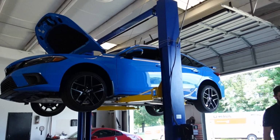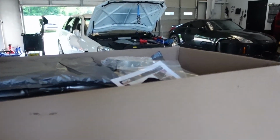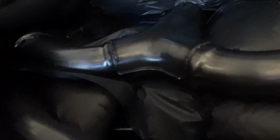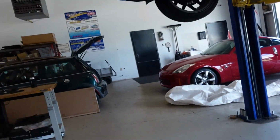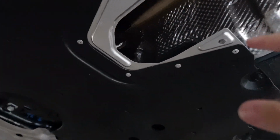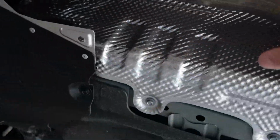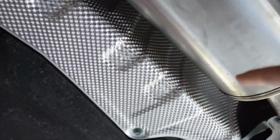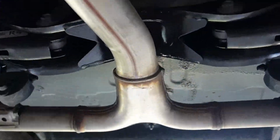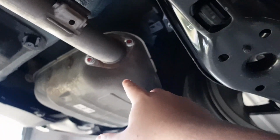So we got the car up in the air, got the box open, as you can see, from Borla exhaust. We're putting quality on this. Real nice stuff. We got the Y pipe here where it goes from one pipe. So we're replacing this whole system from basically this point. So it goes one pipe all the way down, resonator right there, all the way to the Y pipe, which is what I just showed you we're replacing. Then out to two sides.